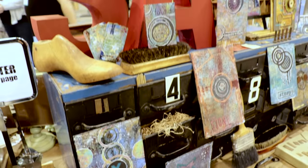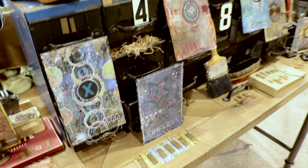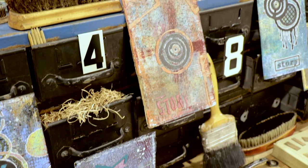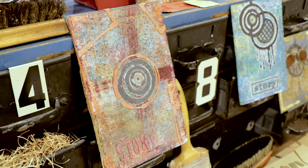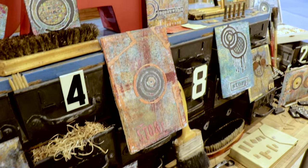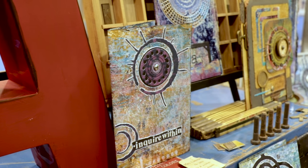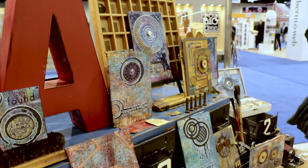Most of the products have some very basic shapes. The centerpiece of the line are circles, but they're circles with a twist. Some of them are a little bit wonky, some are a little bit splatty, some are a little bit trippy. That takes my style and brings it over to Spellbinders. You'll also notice there's a lot of texture in these pieces, because texture is one of the best things you can bring to art to create exciting work.